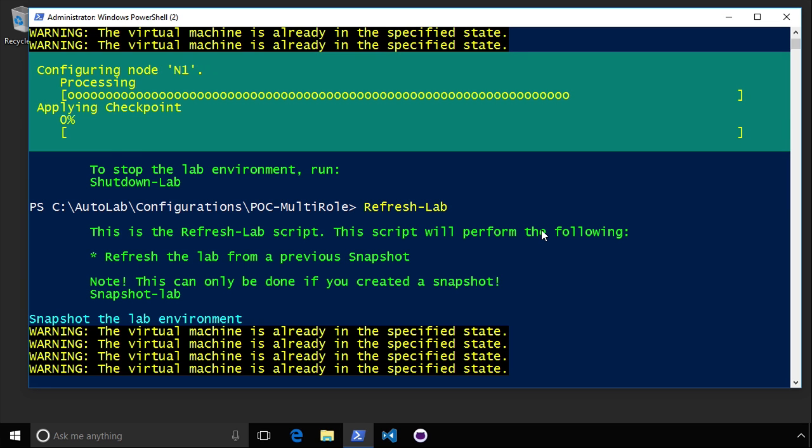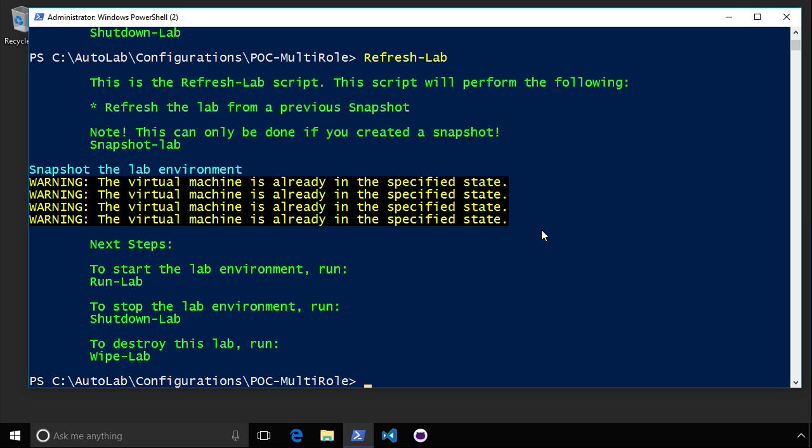Now, one of the things I want to point out to you is, if you remember when we validated this, I was telling you that when the configuration ends, we let you know that it's done by running a validation script that shows you that all of your machines are configured. You can manually run that, and I'm going to clear the screen and start it.